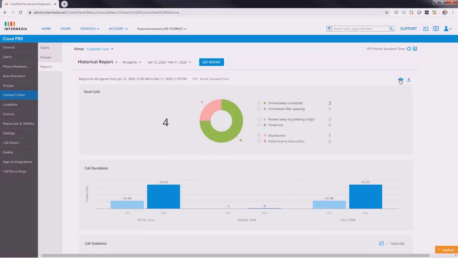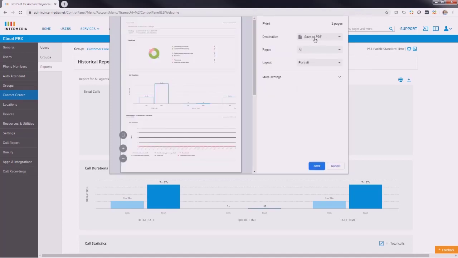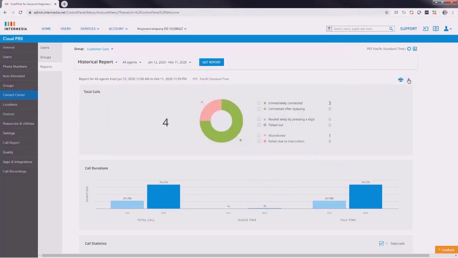Also, we have the ability now to print these, obviously on paper, or naturally, many applications allow us to save things as PDFs today. We could then save this report as a PDF and send it to somebody potentially. Also, we have the ability to export this to a CSV format. It's going to be the same information, just presented in a more data approach with less of the visual graphs and so on.